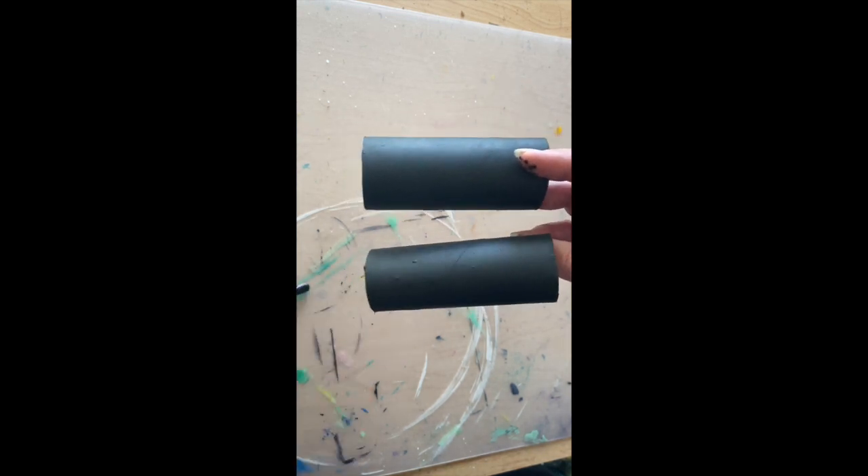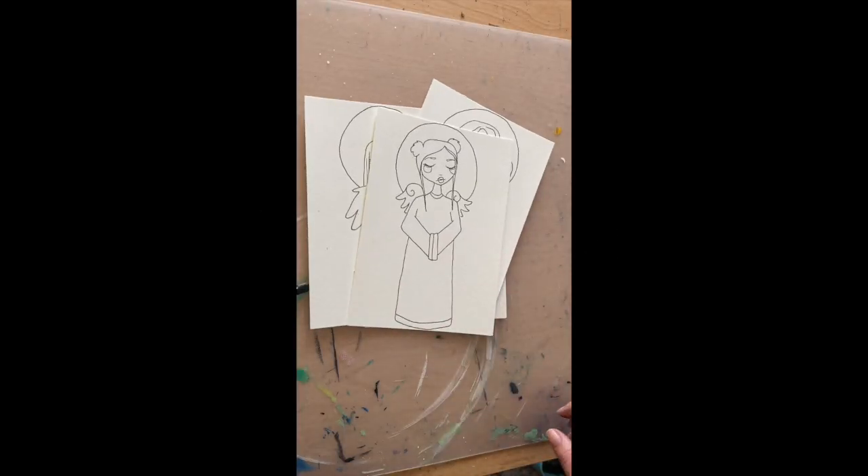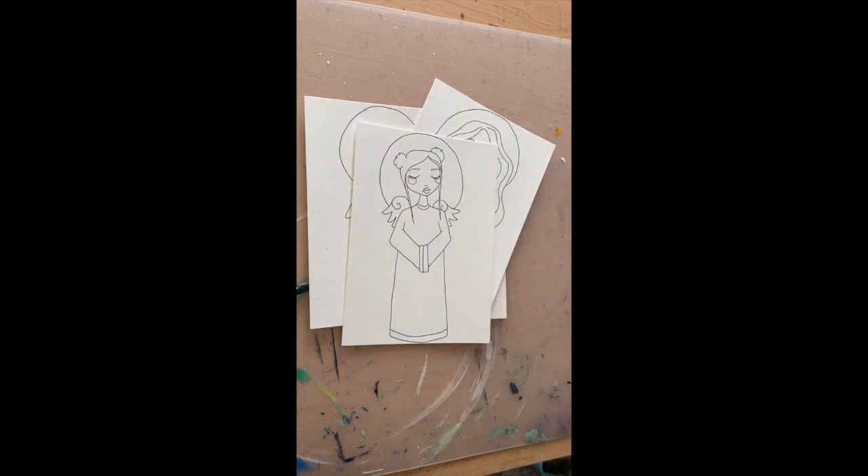Paint your cardboard rolls. I decided to use a mixture of acrylic paints and collage elements to decorate my angels. I'll be working on all four angels at once, because while I'm waiting for one thing to dry I can move on to the next part. I'm going to record this in time-lapse so it'll go quickly. If you have any questions regarding the processes, paints, brushes, or collage elements I'm using, please feel free to leave questions in the comments and I'll answer them all.